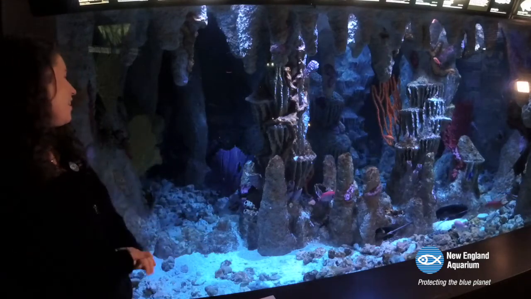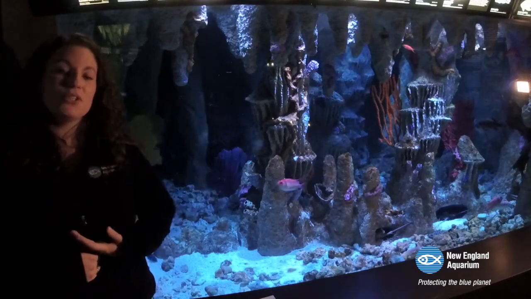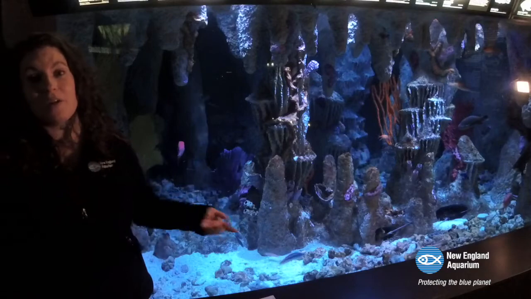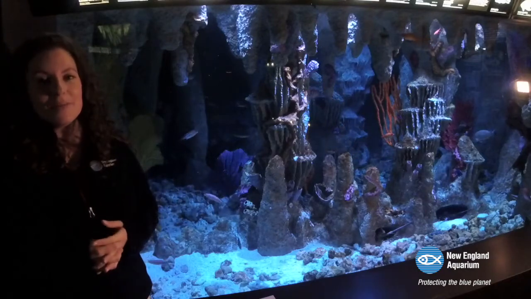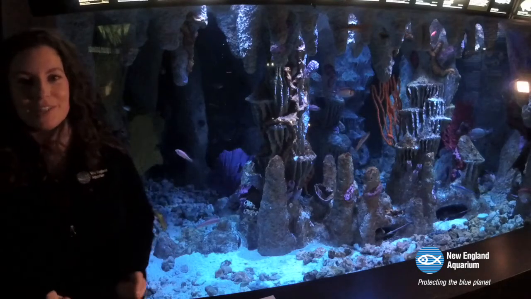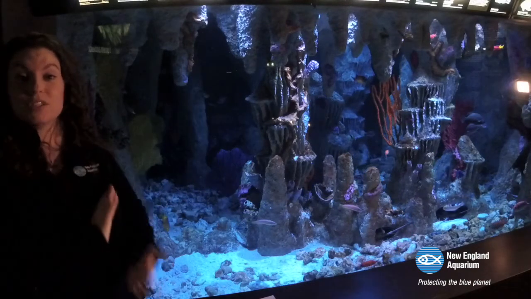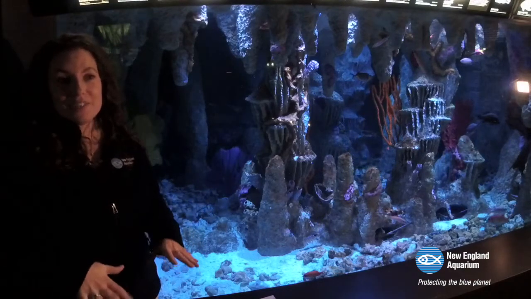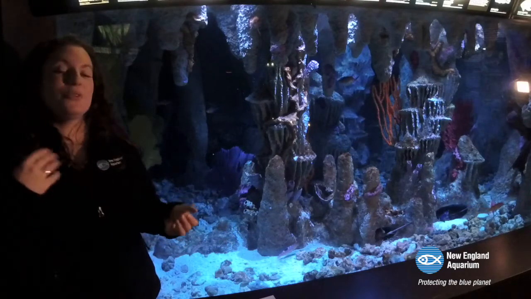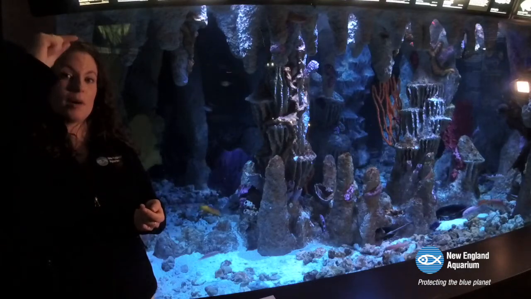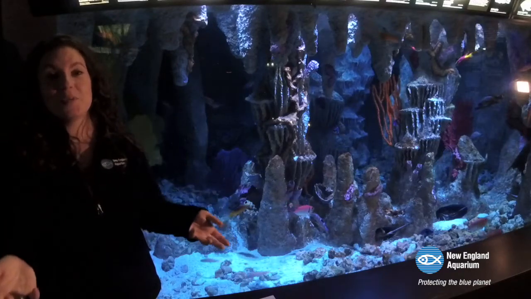Another fun fact about our Goliath groupers is that scientists are actually getting closer to aging Goliath groupers. So we did have a question about whether or not we knew how old they were. And so maybe one of Jeremy's interns will help us figure this out one day. So Goliath groupers have spines in their dorsal fin. That's the fin that goes along their back. And what scientists have figured out recently is that their dorsal spines have growth rings, kind of like a tree. And if you look at the growth rings, which go up vertically, you can estimate how old the grouper is by counting those rings.